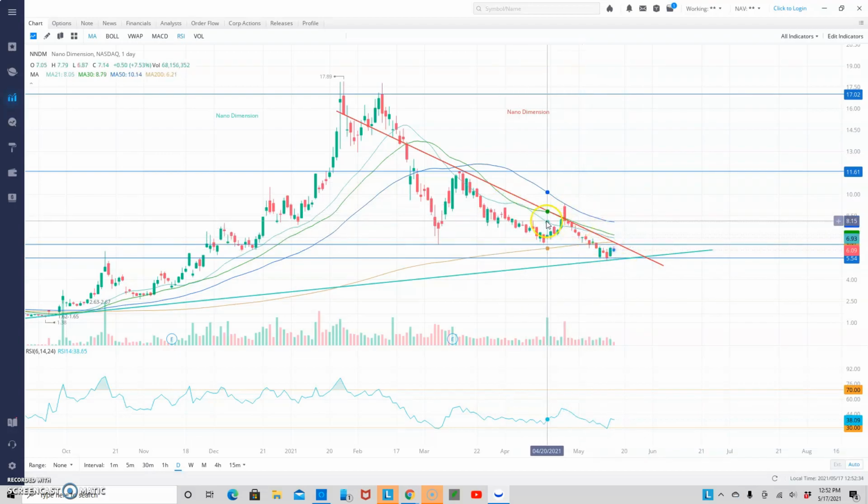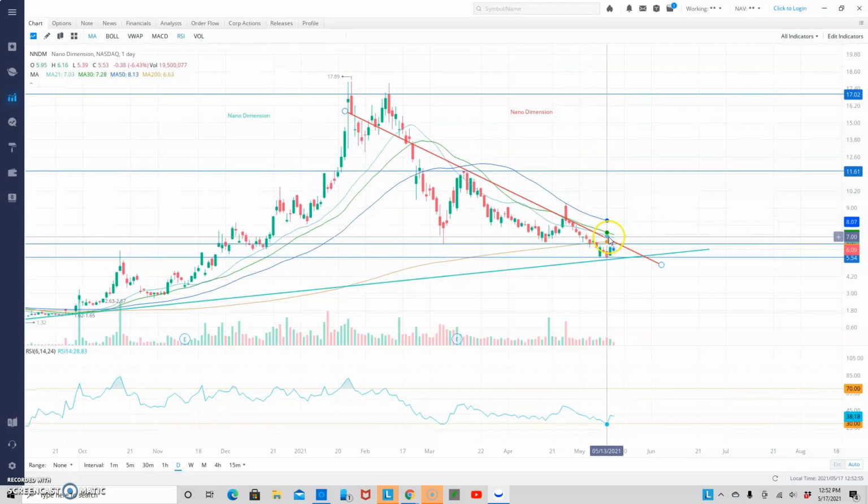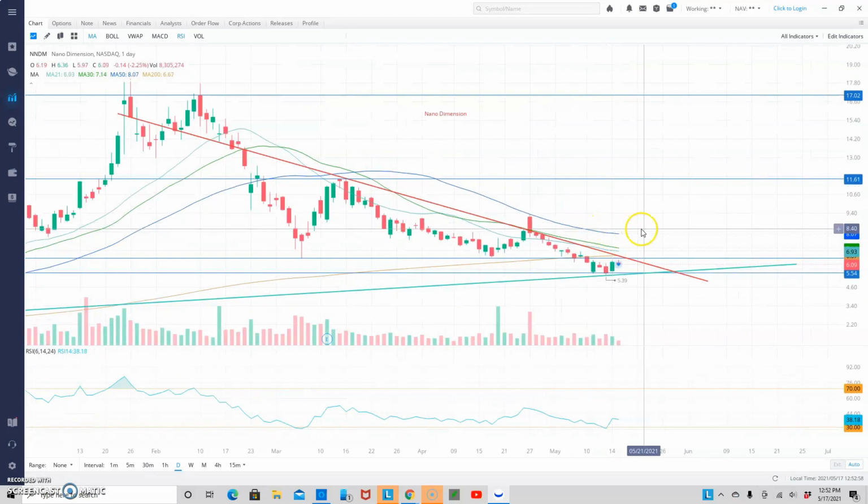We'll be watching this trend line, which follows our moving averages. So losing our 200-day moving average on the daily chart is not a good thing either. And you could see here, that's also going to act as resistance moving forward. So we're going to be looking at that as we go along here.